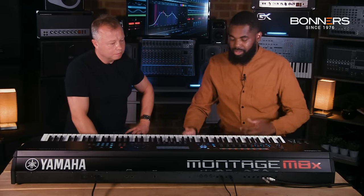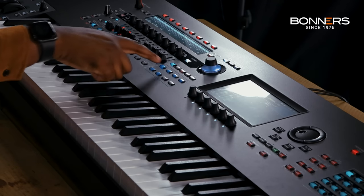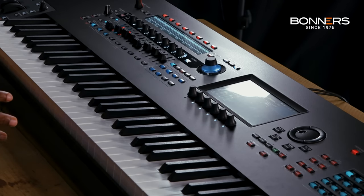This is one of the points that is really, really important for me personally, because when you're playing as a live musician, you obviously want to seamlessly move from one part of a song to the next part. So what I would normally do in a performance, say I'm playing the verse, and that's my verse, but when I go to the chorus, I want to lift it. What I would do is set it so that when I press scene two, my strings come in.